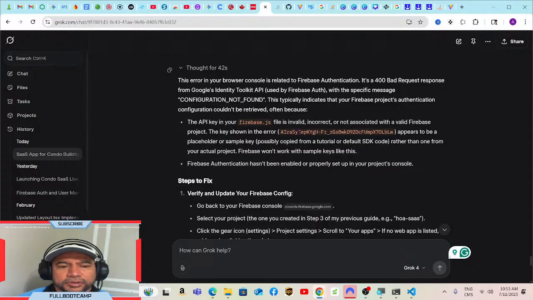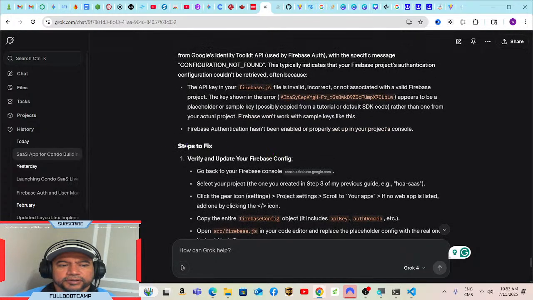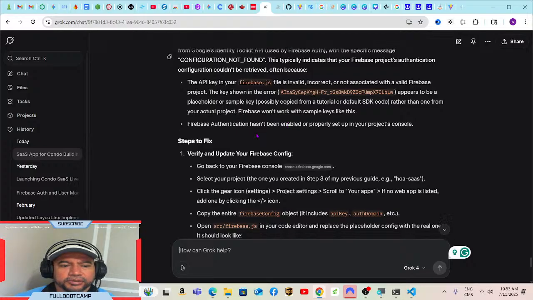The key shown in the error appears to be a placeholder, a sample key copied from a tutorial rather than the one from your actual project, so it won't work. Firebase authentication hasn't been enabled or properly set up in your project's console.